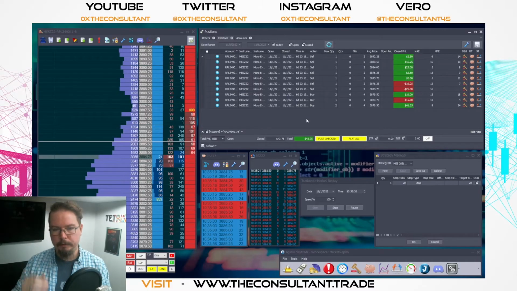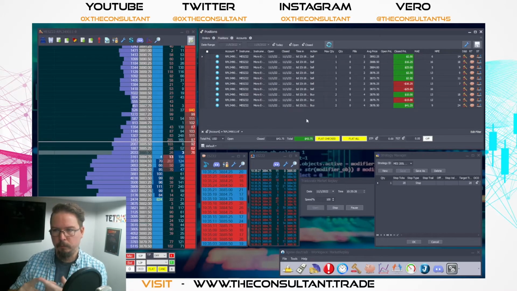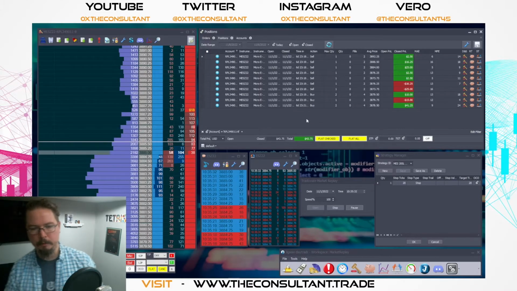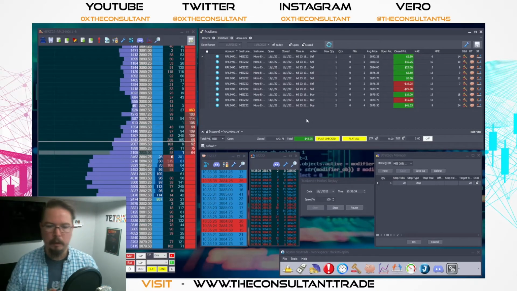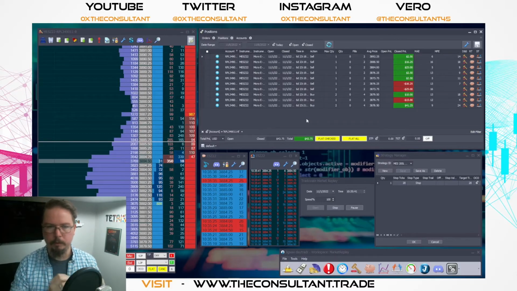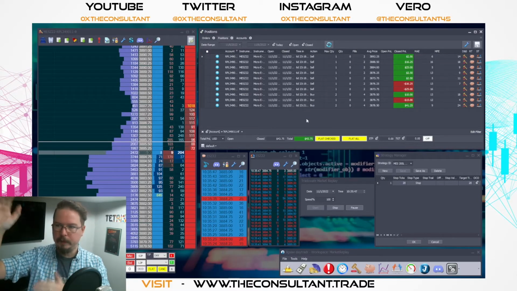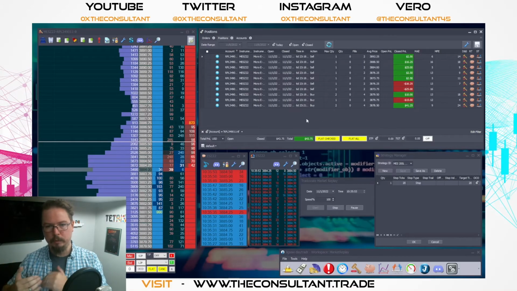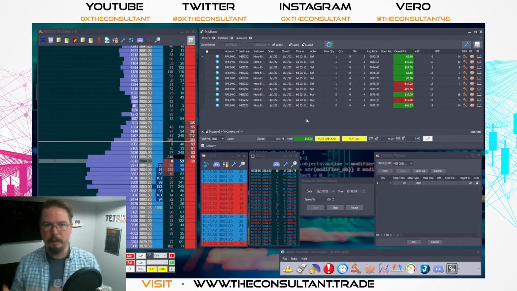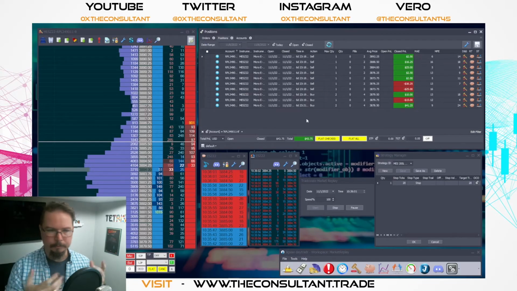One, I'm trying to find the run-ups, where it either runs up or runs down, and what I'm looking for on those are the second entries. So it doesn't necessarily mean I'm trying to find the big churn and then have a bias on what way it's going. I'm not worried about catching that as much anymore, but my idea is if it runs up super fast, chances are it's going to pull back, and it's going to allow you a better opportunity to find that second entry. So that's really what I'm trying to focus on.